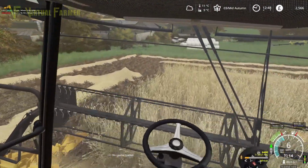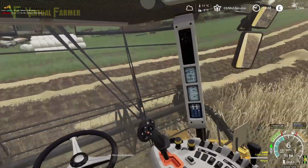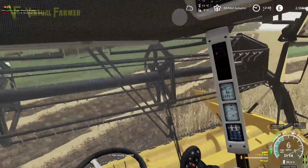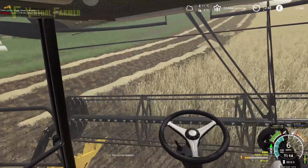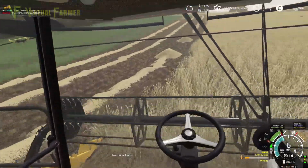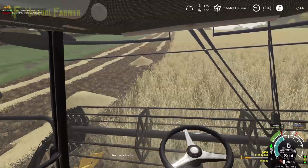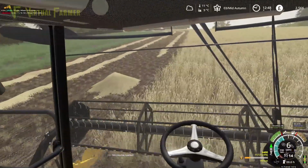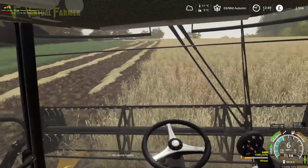We're looking at probably having about 40, 45,000 litres in total off this field. Makes me very, very happy. That is a good amount. We'll bring in a nice amount of money for us this year. We'll also bring in a nice amount of straw for us to use with our cows, which is even better news. And we'll keep the farm running quite nicely.